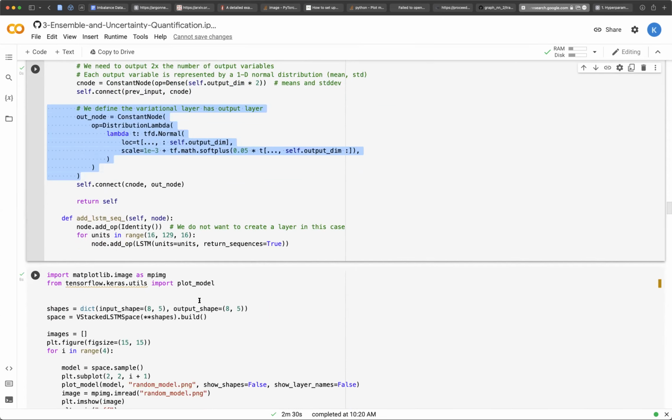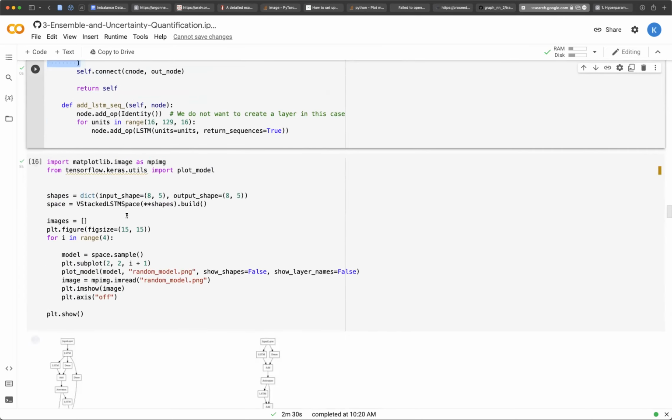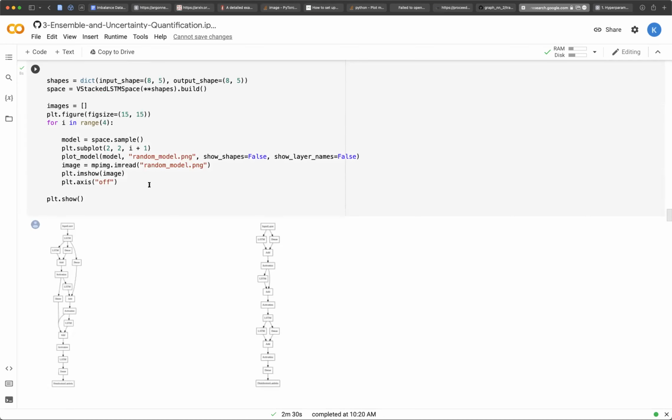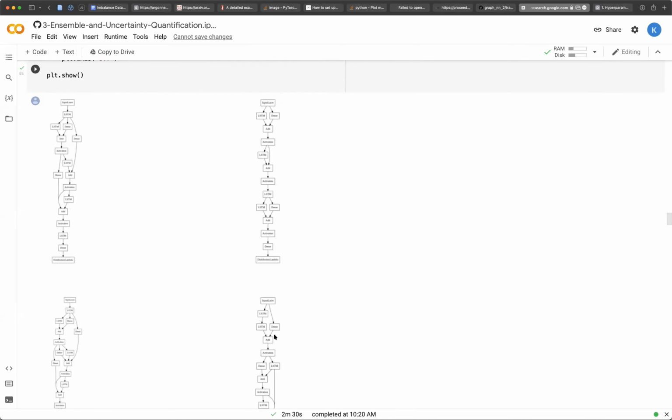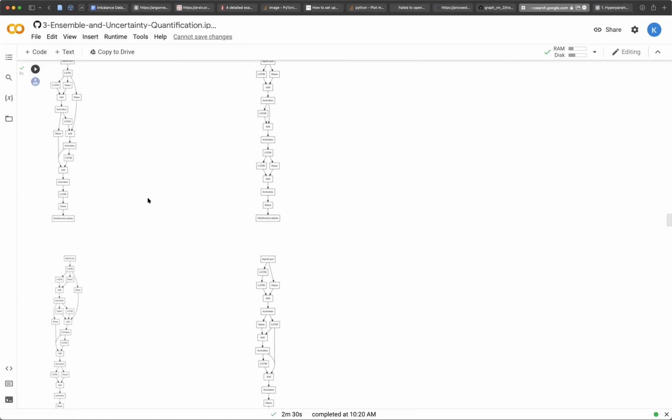Now, once this architecture class is set up, we can randomly sample a few architectures that can be searched in the process of our neural architecture search using DeepHyper. These are the few architectures that are produced by the architecture search, and you see that these architectures are distinctly different from each other. And the more distinct the architectures, the wider the search space is, and you have more possibility of coming up with better architectures, which will improve the accuracy of the problem.